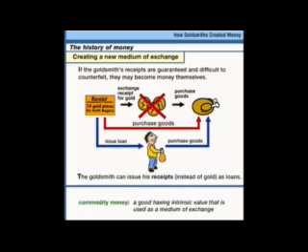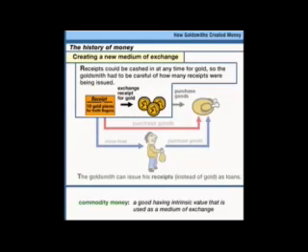So the goldsmith now has to be careful how many of these receipts he issues. Because if he should get overstretched, that is, if the goldsmith starts issuing lots of receipts, lots more receipts than he has in gold, he's now vulnerable to a run on his bank. That is, I hear the goldsmith is issuing a lot of receipts. We're seeing a lot of receipts out there. I don't think he has the gold. Then everybody's going to bring their receipts at once, come to the goldsmith, take all of his gold, and break the bank. And that's the end of the goldsmith. So, you see the problem.